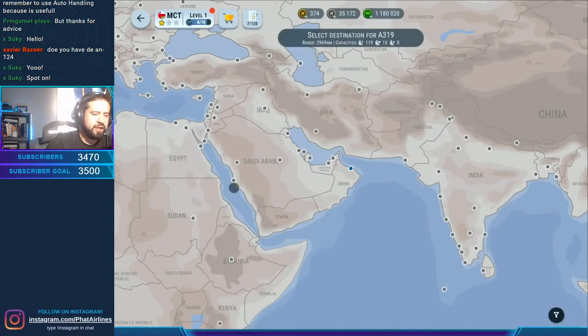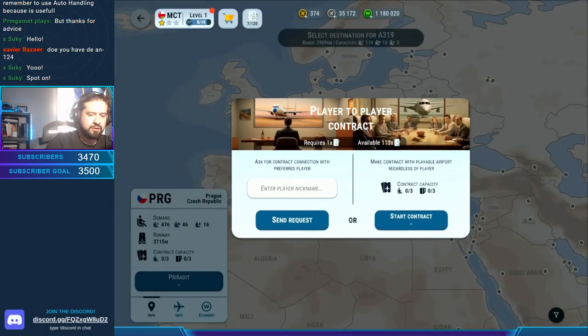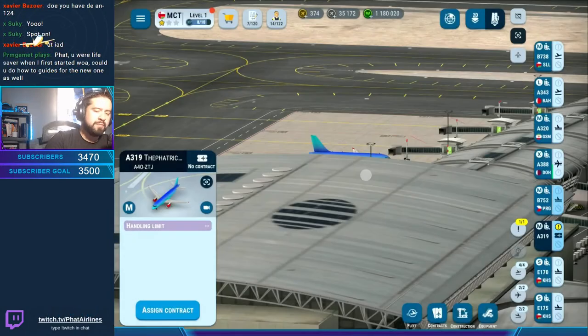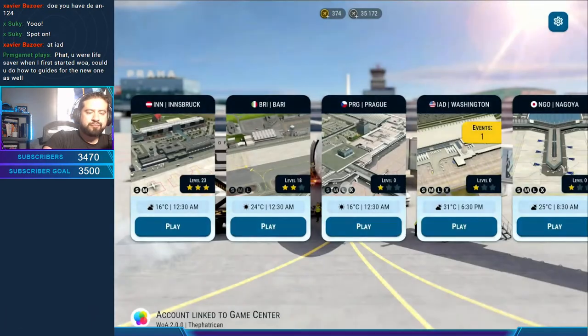All right, we get to assign a contract here. Assign a contract to Prague. Look at my Discord real quick. I'll come back to that later. All right, but for now, let's change airports. I want to check out Prague.